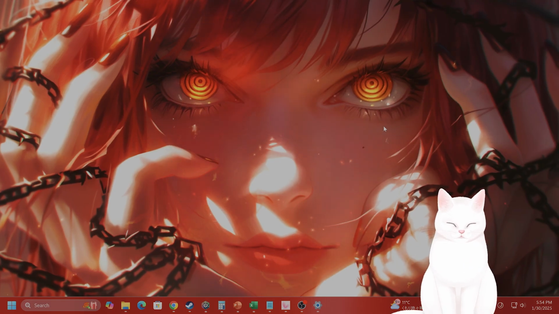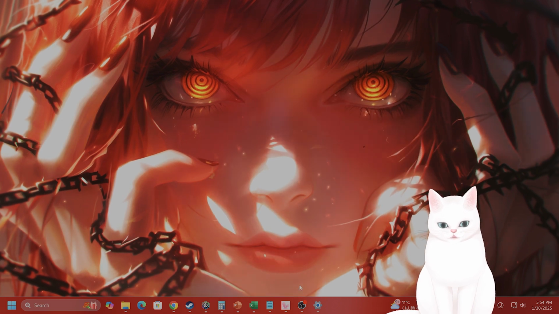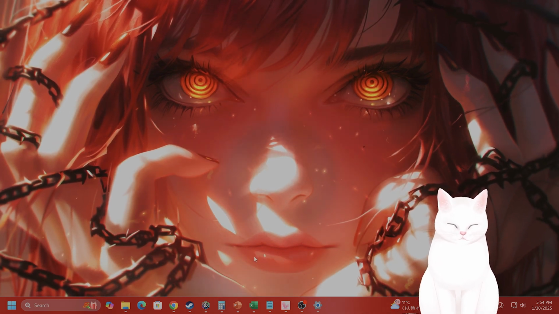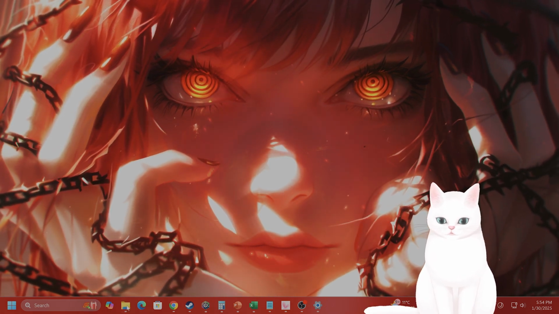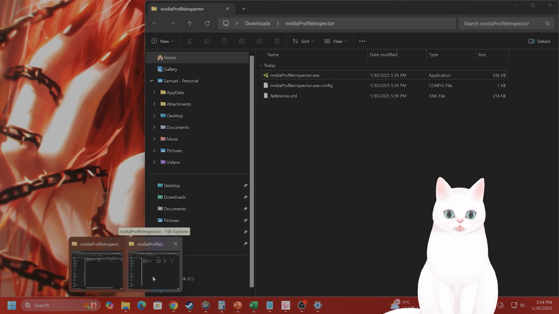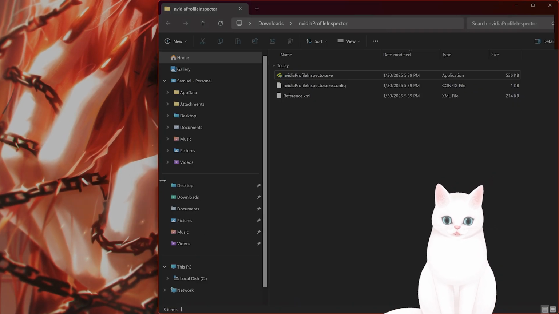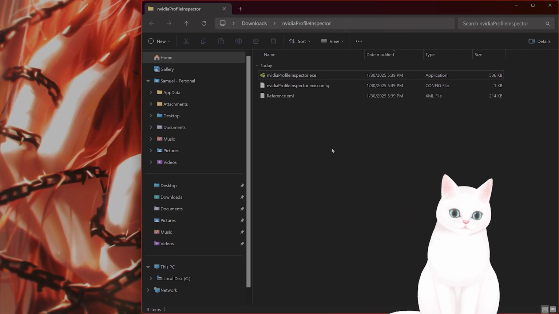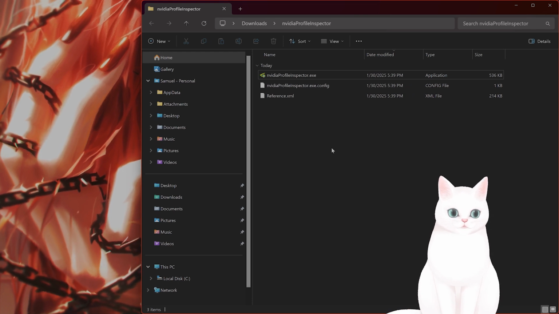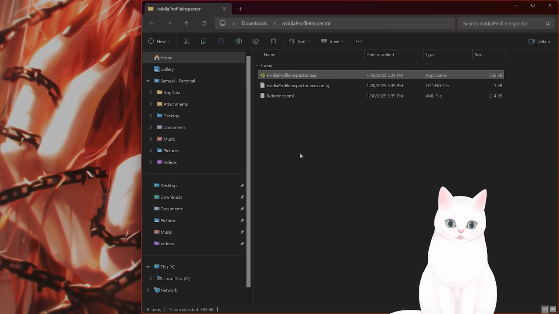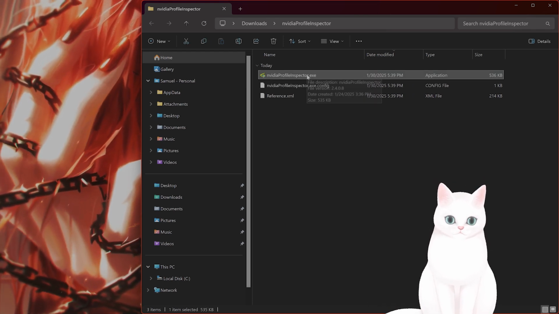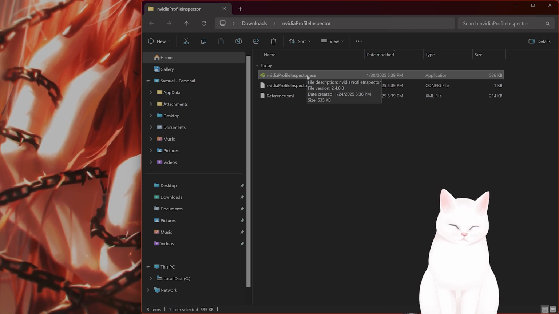Okay. Now let's do some NVIDIA specific fixes. What you want to do is install this software. I'm going to put a link to the GitHub. It's going to give you a warning when you install it. You can read the GitHub site yourself. You can trust me that it's not a virus. And then when you run it, you extract it, then you run it.